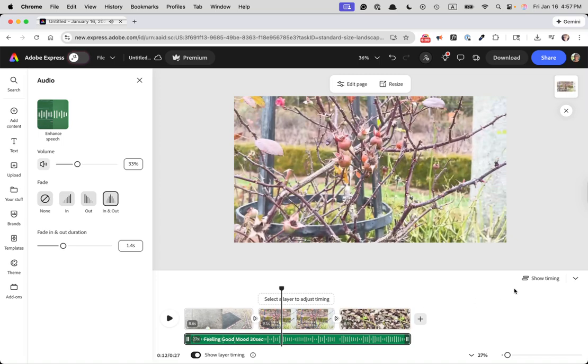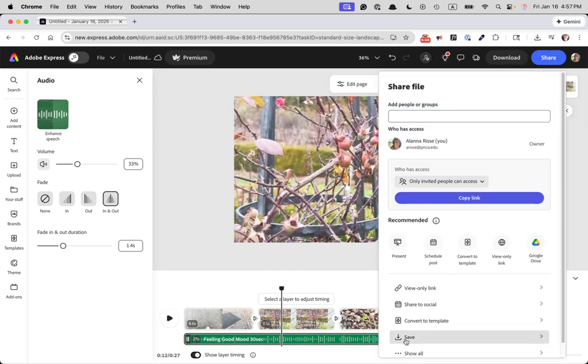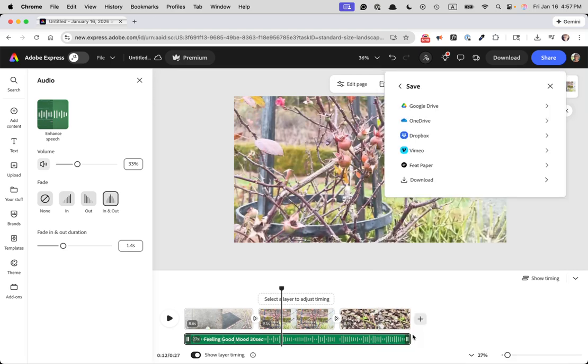Cool. So now we have a video. There's a few ways that you can download and share this video. If you click on share, it gives you all of the options. There's a save button that allows you to save it, to download it. You can save it straight to your Google Drive if you want. You can save it straight to Vimeo. This will ask you to connect to Vimeo or Dropbox or OneDrive.